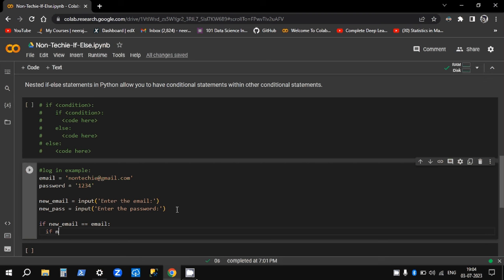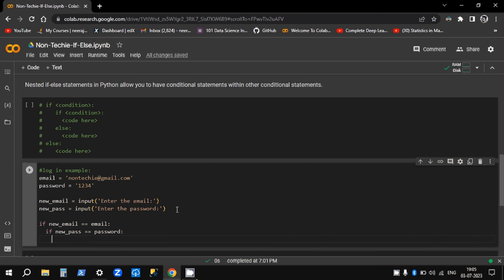We will write if new password is equal to password, then we will print welcome to the page. If the password and email are both correct, we will help the user to log in.